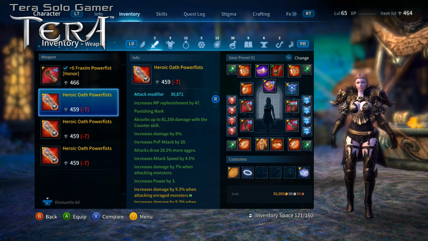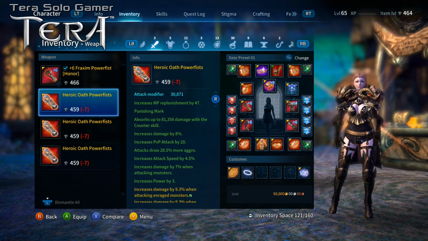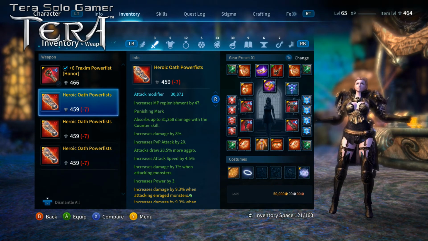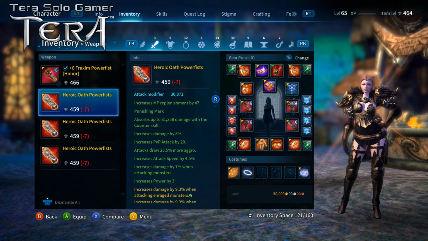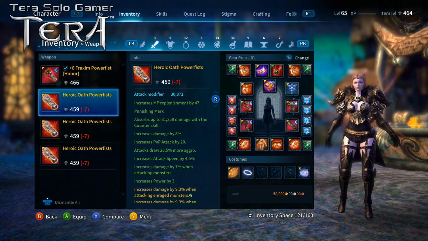Right now, each of my brawlers has +9 Frost Metal. So I decided, well, I'm enchanting all these Stormcries anyway, I'll go ahead and make Heroic Oath stuff for all my alternate gamer tag mains, which are all brawlers.